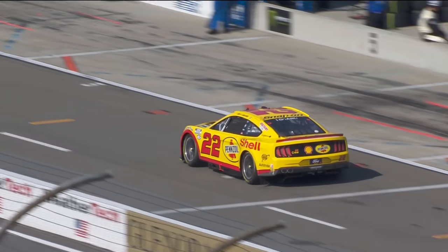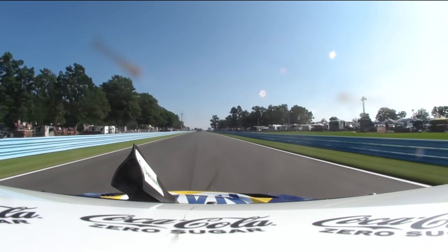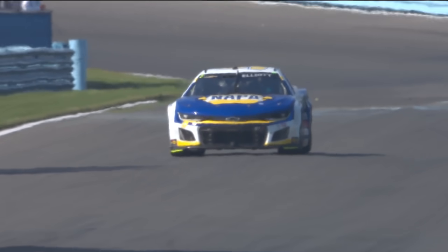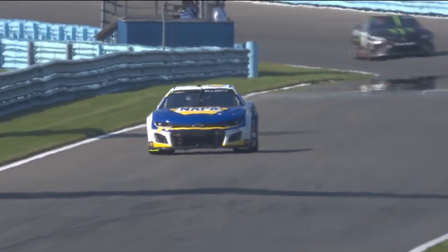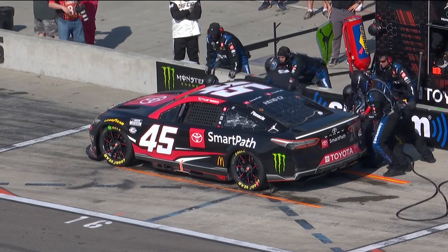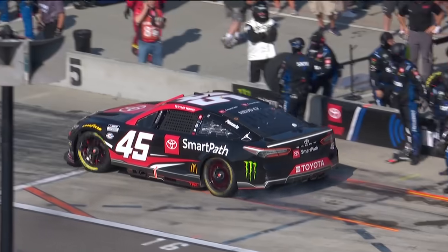Trouble out of turn number 4 for Chase Elliott. Elliott is off the pace, and he's slinging the car side to side. Chase Elliott has a problem coming out of the S's. You have to imagine that may be out of fuel. Alan Gustafson said earlier, flip the switch. When you flip the switch, in reserve, we have 3 laps. They told him a moment ago, you have 2 laps.